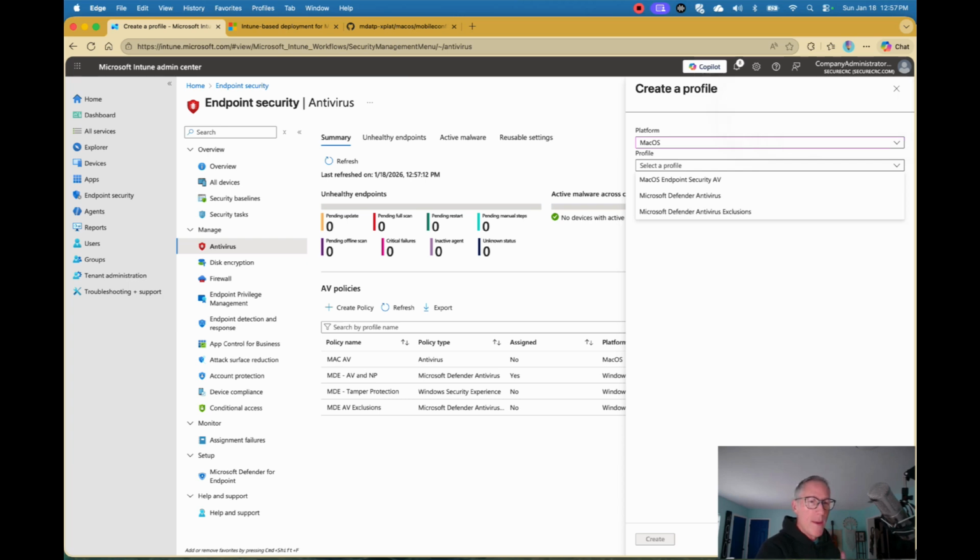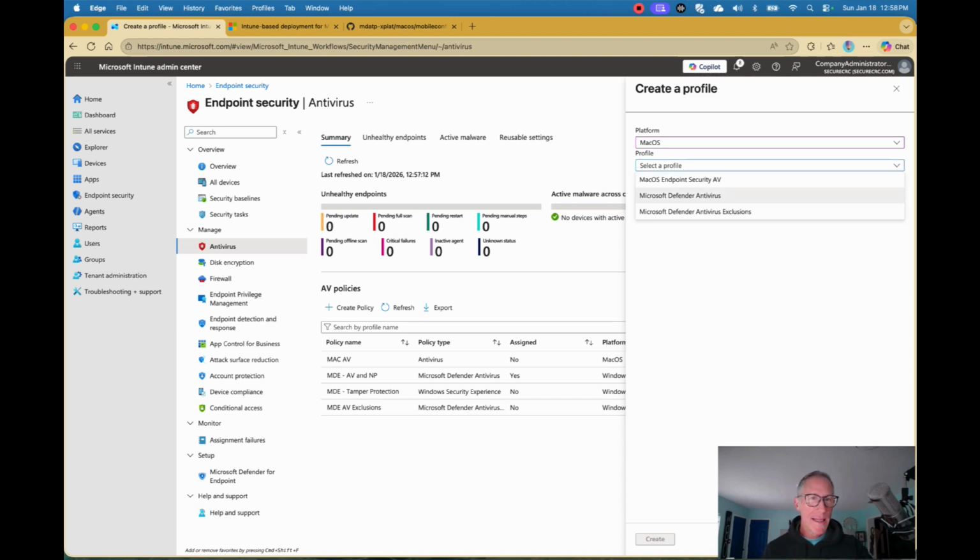I would recommend keeping exclusions separate from the main anti-malware policy because you're going to eventually have different groups of users or departments that require different exclusions. So instead of just sending exclusions to everybody for everything, you could actually separate it out. And that's why Microsoft has done this. Now, you could use those exclusions for your exclusion policy, but it's easy enough just to create a settings catalog exclusion list. It's just 1 or 2 settings, basically.